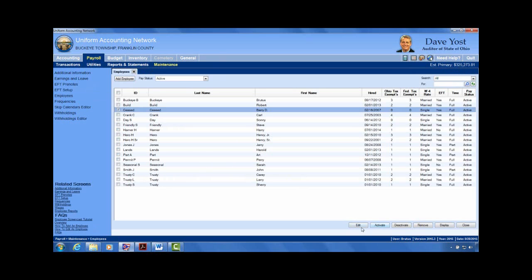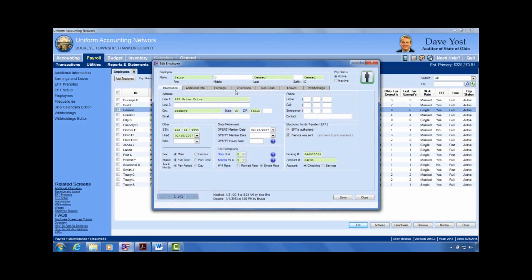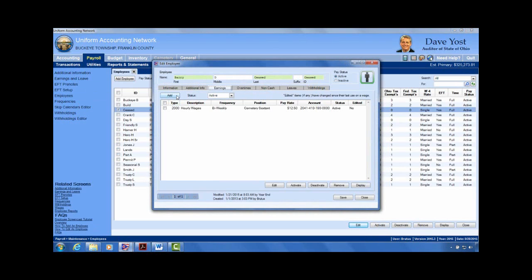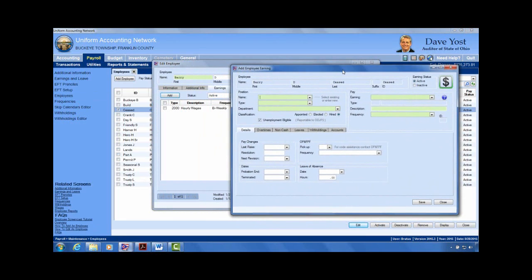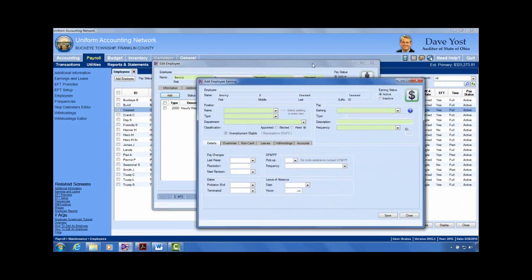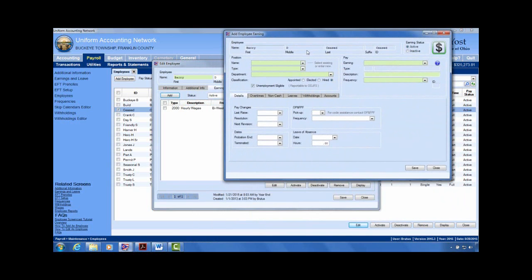and go back to our employee and edit. Go to his earnings, and we'll add that sick leave now. For your earning, you're going to put in the same position information that you normally have for your particular employee. So he's a cemetery sexton, so we'll fill out that information.